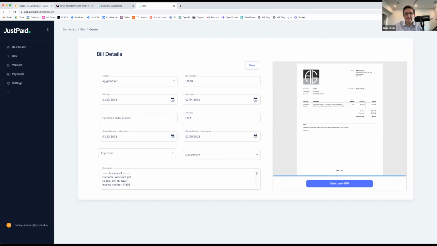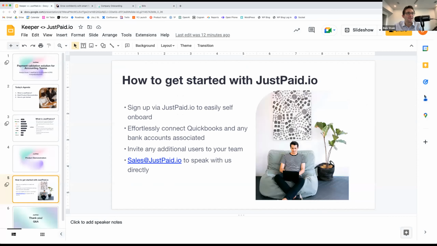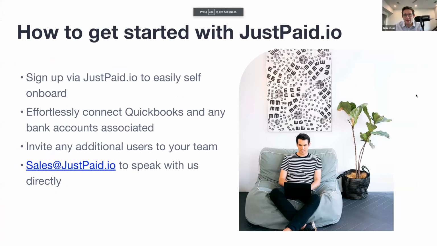Awesome. Well, Anelia and Danny, thank you both so much for presenting JustPaid for the group today. We do have a couple of questions here. One from Eddie: does JustPaid work if you are in Puerto Rico? If you have a US bank account, it will work. I'm not sure how Puerto Rico works with our vendor on our backend. I can double check, and if I can get your information later, I can follow up on this. Eddie, right? Yeah, I'll send you Eddie's details on that.